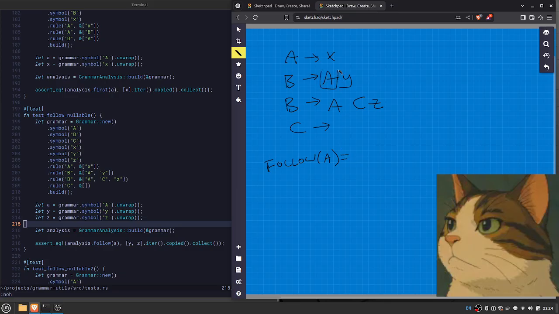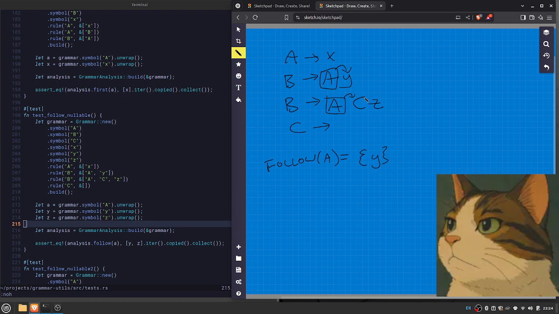The algorithm that we've outlined is we're going to look at all of the appearances of that non-terminal among the right-hand sides of all the rules. We look at the next symbol over. If it's a terminal, then we're going to add it in.